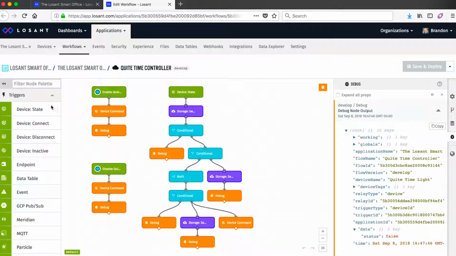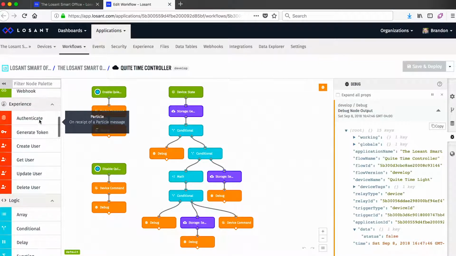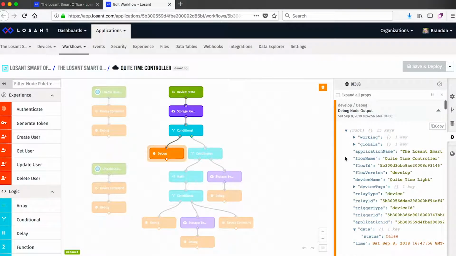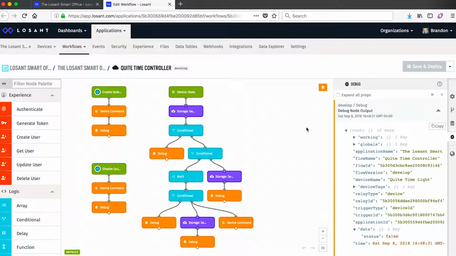So on the left, we've got all of our available nodes. In the middle is what we call the workflow canvas. That's where we drag and drop nodes and connect them to ultimately build our logic. And on the right is all of the settings and the real-time debug log. Just like all other places in Losant, there's usually a real-time log that makes it really easy to debug while you're developing. But rather than dig into this workflow, let's create a new one that will trigger a notification based on one of our sensor's values.